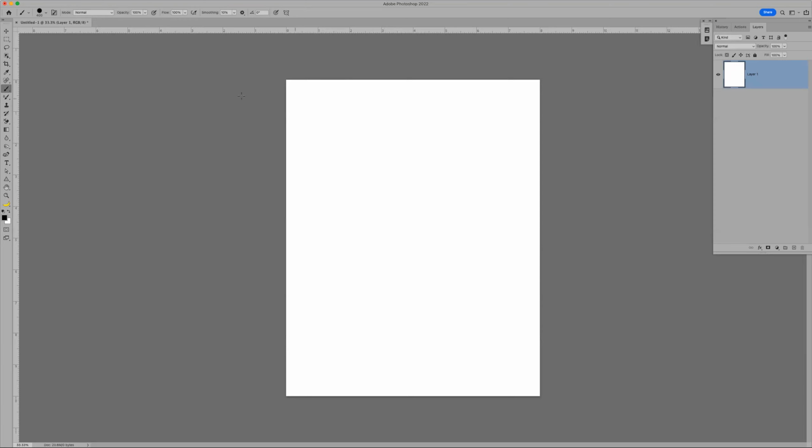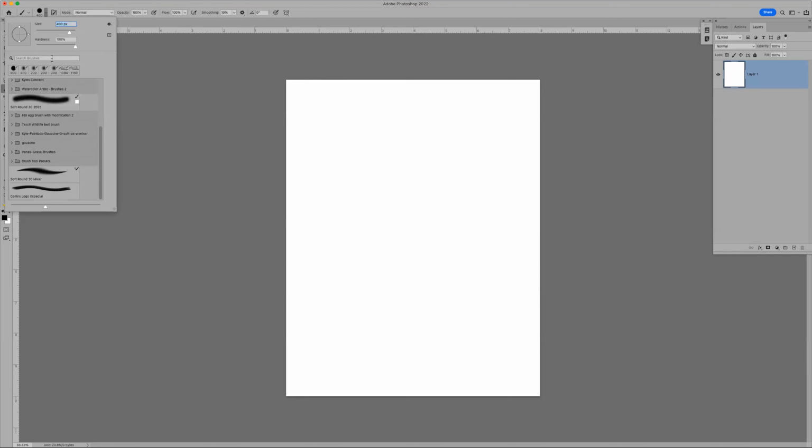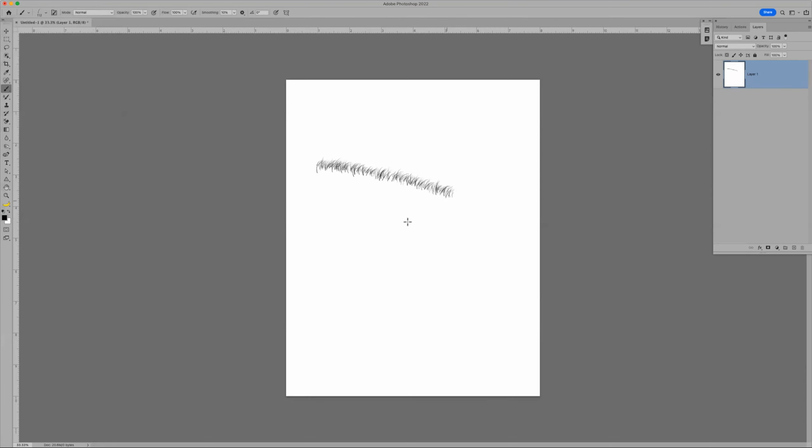Really easy to do. If you're looking for a particular brush and you go to your brushes in the upper left, you have a search brushes. I'll bring it up so you can see it. Search brushes right along above where your previous brushes were, which is really cool. You go in here and let's say I want a grass brush, G-R-A-S-S, grass brush. And it's under one of my favorites because it's dune grass. And you can paint with grass.